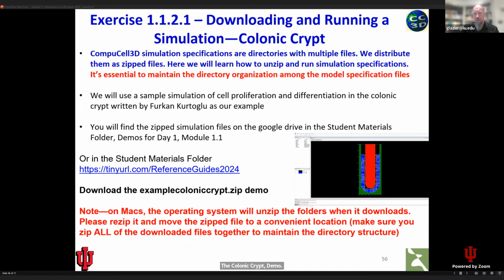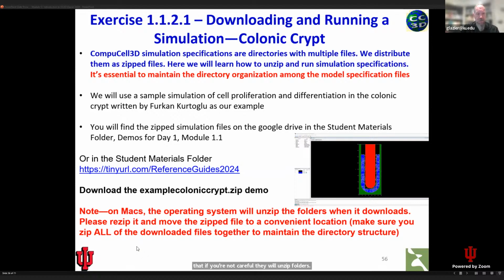Now, this is going to be something we're going to have to get used to with CompuCell, which is that model specifications are not a single monolithic file. They are a folder which contains multiple files. And because of that, when we're going to copy files, we're going to zip them and send the zip files back and forth to maintain the file structure. If you are on a Mac, Macs have the unfortunate behavior that if you're not careful, they will unzip folders for you.